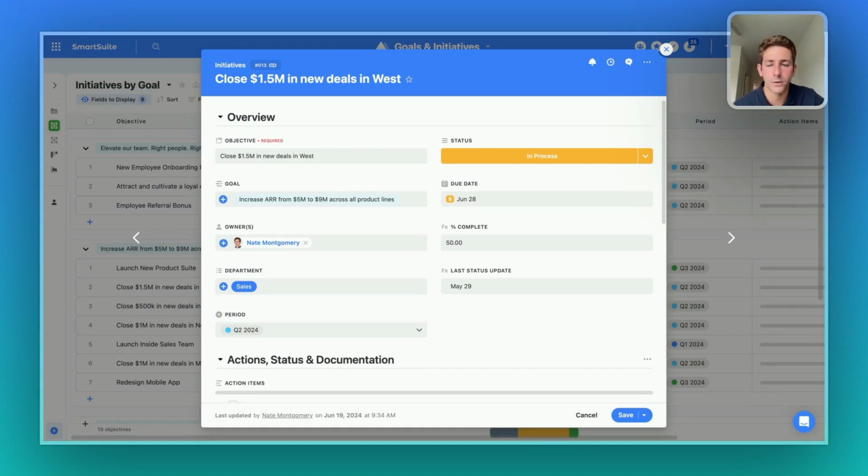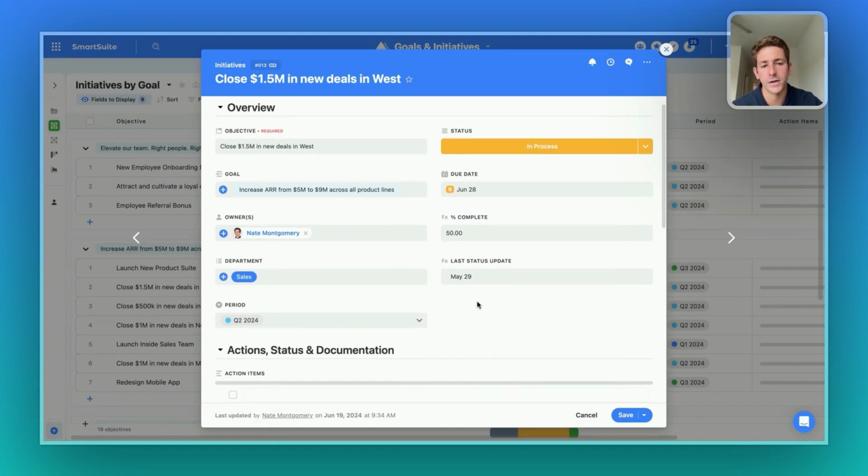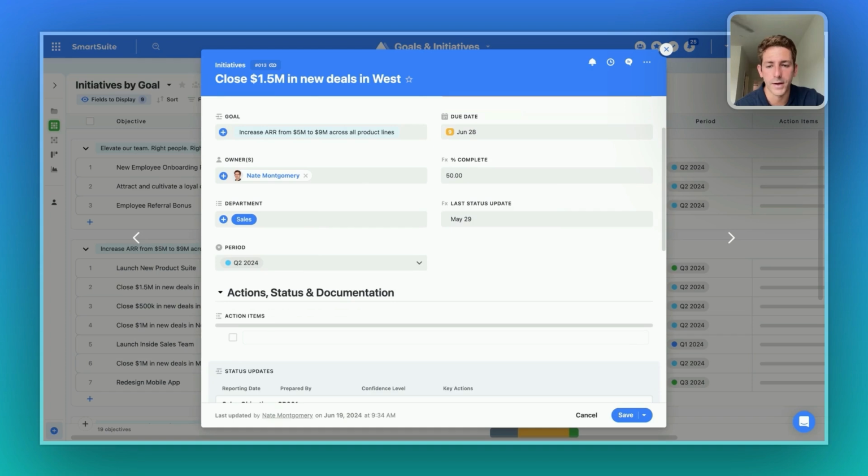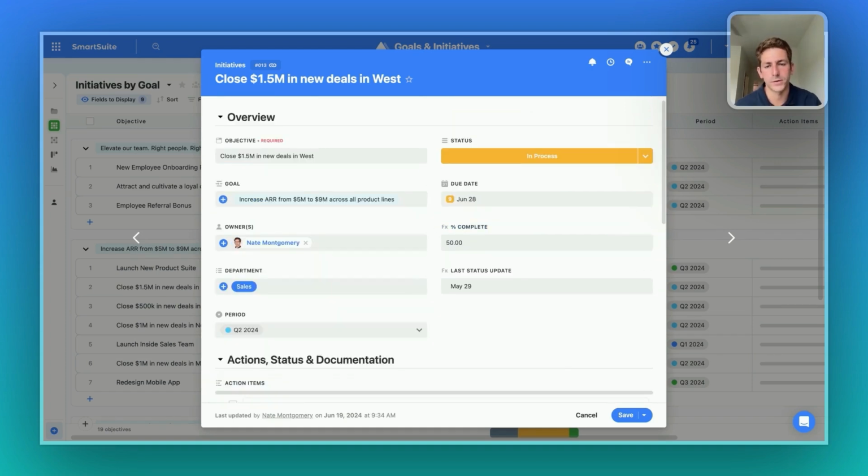One reason managing your initiatives in SmartSuite is so effective is because you can roll up the information from the levels of the hierarchy into the goals. So in this example, we're taking a look at all of the tasks that relate to this initiative, and we're summing up what is the percentage complete. That way we can get that information rolled up into the goal. You can also see when status updates are submitted, what is the last date of a status update, which may trigger the need for a team or an individual to submit a status update. We'll go to that in a minute. Having these calculated fields allows us to automatically extract that information.